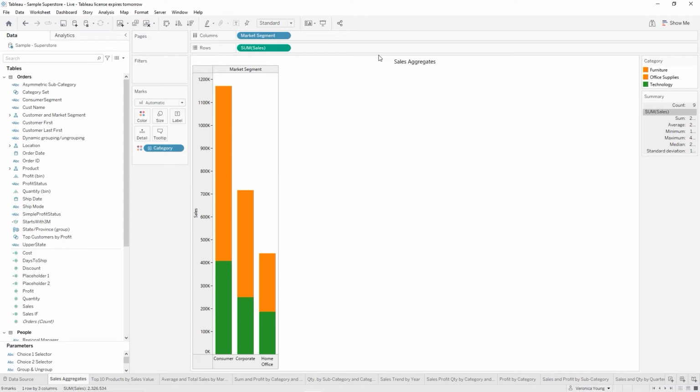So sometimes when you export to Excel as a crosstab, when you open it in Excel, the data could be out of the order that you intend it to be. And the reason why that happens is that Tableau will arrange it first by dimensions, then by measures, and each of those are arranged alphabetically.